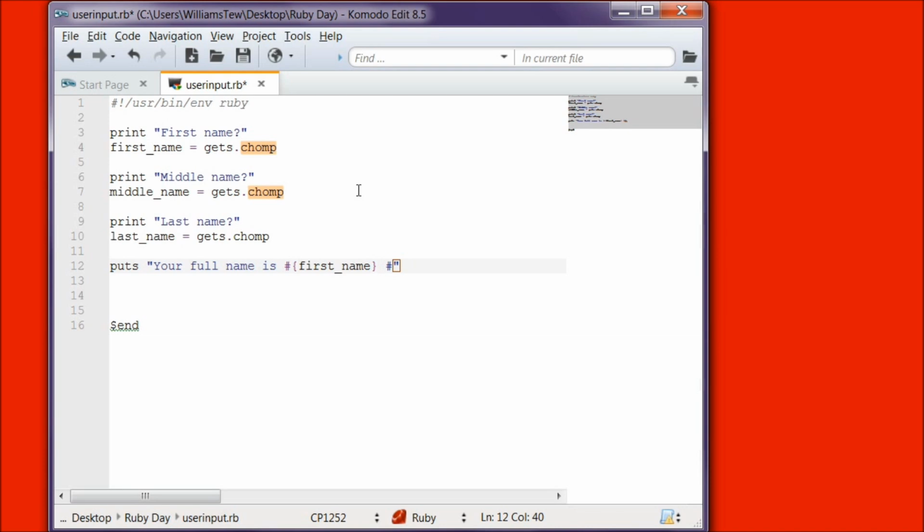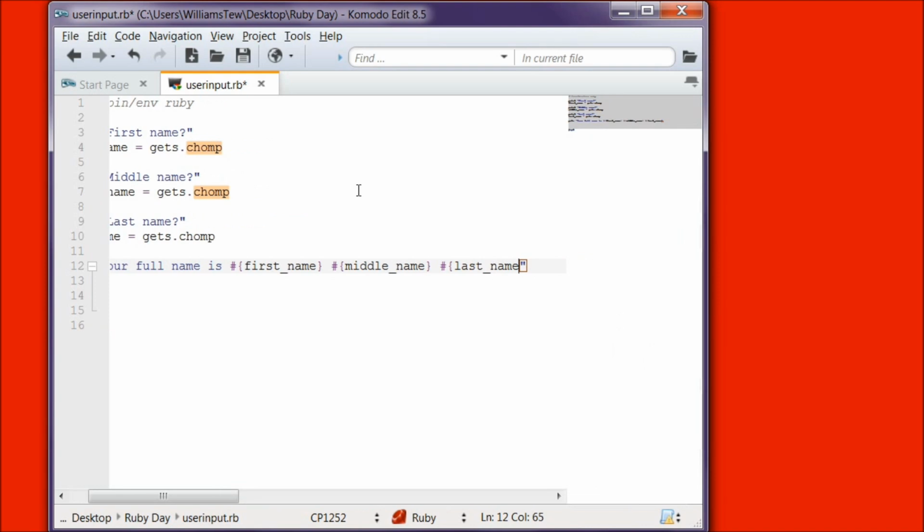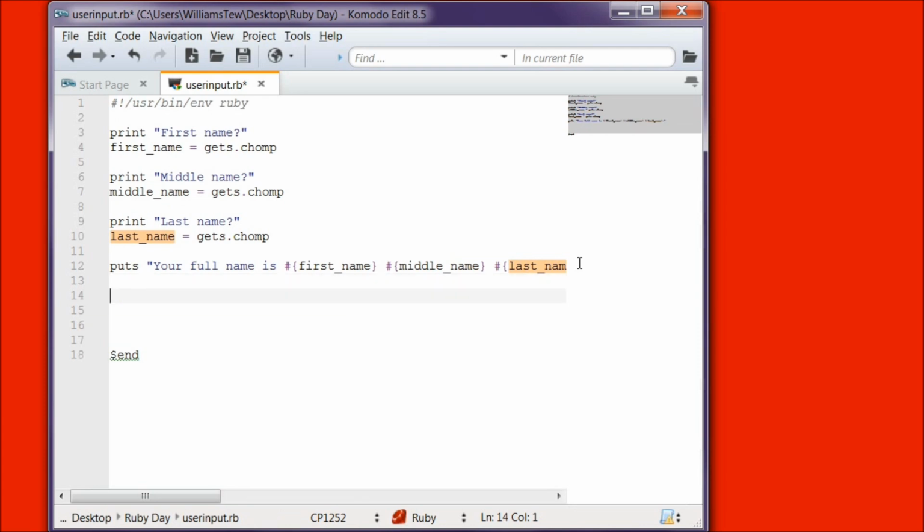Go ahead and create your next hashtag, curly bracket, and type middle_name, space, hashtag, braces, and we're going to type last_name. Brace. Outside of the brace, we're going to put a period. And now we're going to save this.